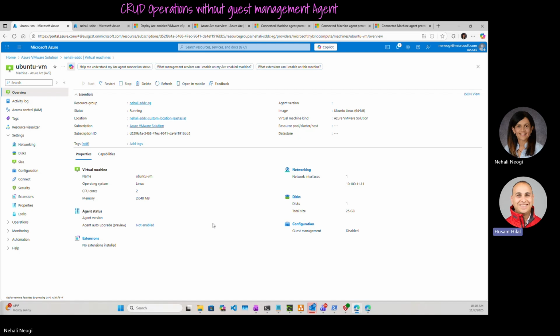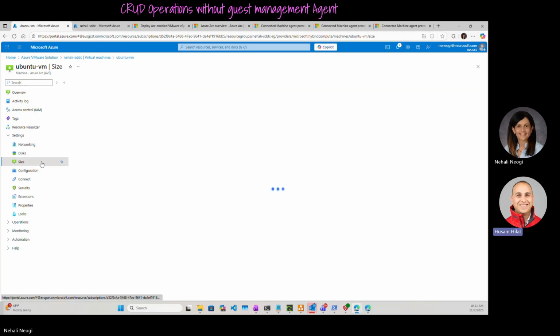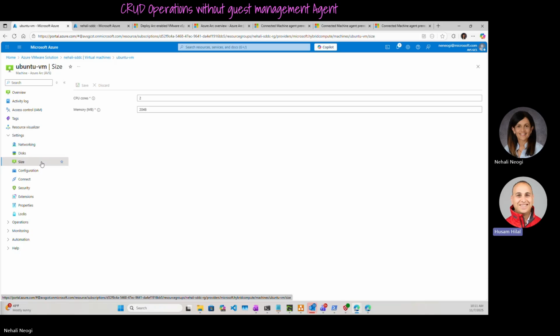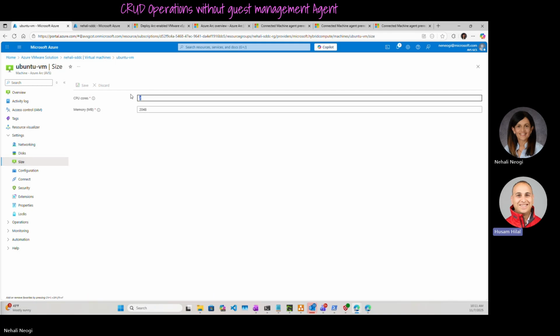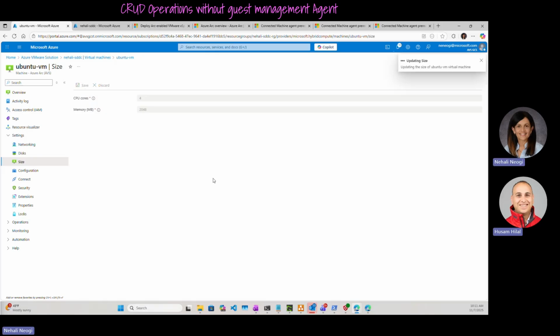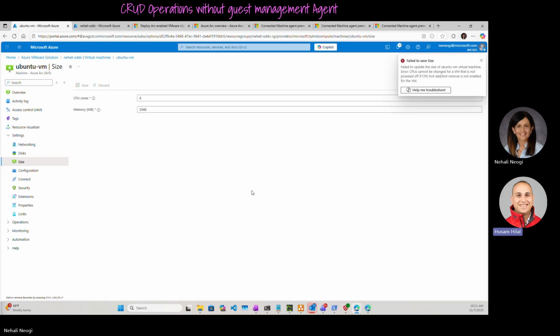What's also nice from here, if you look under, let's say, the size, this is not an Azure VM, so this is not like, oh, I want to choose my D size VM or E size VM or F size VM. This is a VMware VM, so you can change here the number of cores assigned to it and the amount of memory assigned to it. If you want to double the number of CPU cores, you can just say from 2 to 4, and now this VM will have 4 CPU cores, for example. You can click Save, and this is part of the update operations on that VM. So again, all of this is available without having to install the Arc enablement agent on them.